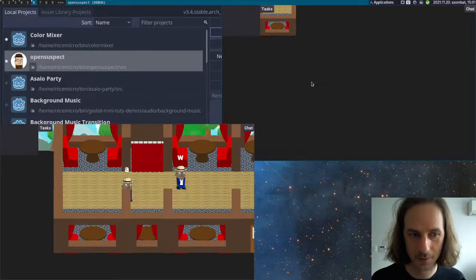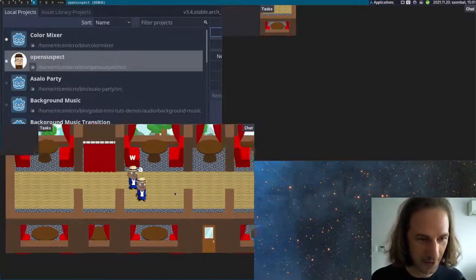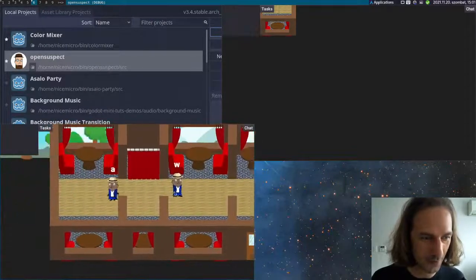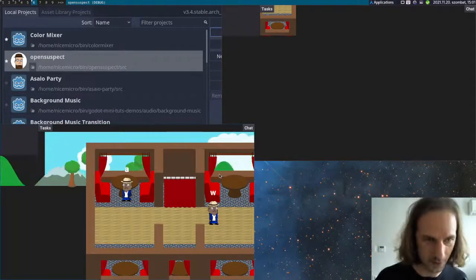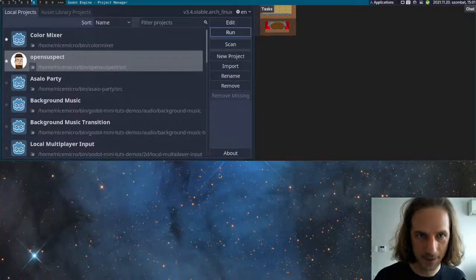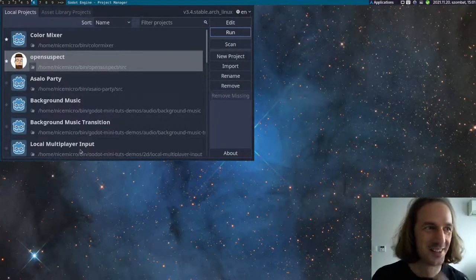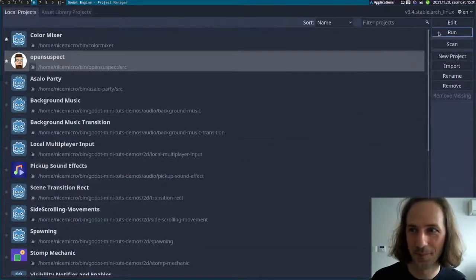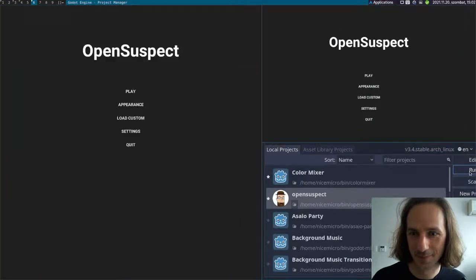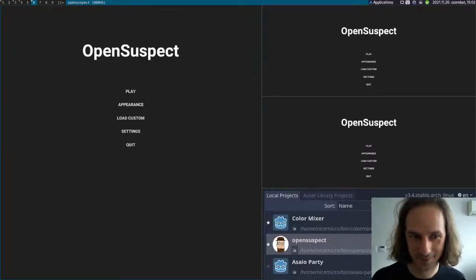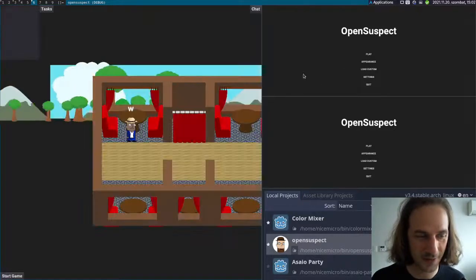Still... Okay, can someone else test the game if everything's... Why is everything broken for me? Super weird. Is it because I'm using a tiling window manager? Is it because of DWM? This shouldn't affect anything.